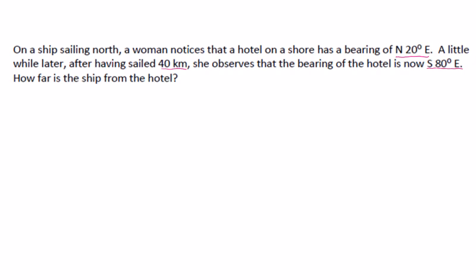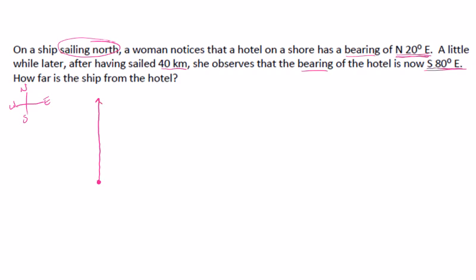Okay, and so this kind of stuff that you see, the north 20 degrees east, the south 80 degrees east, you usually see it in conjunction with the word bearing. All right, so we're going to try to draw a picture of this. So we're sailing north. So here's north, south, east, west, just so that everyone's keeping up with me. I'm going to say that this is the ship, and the ship is sailing north in that direction.